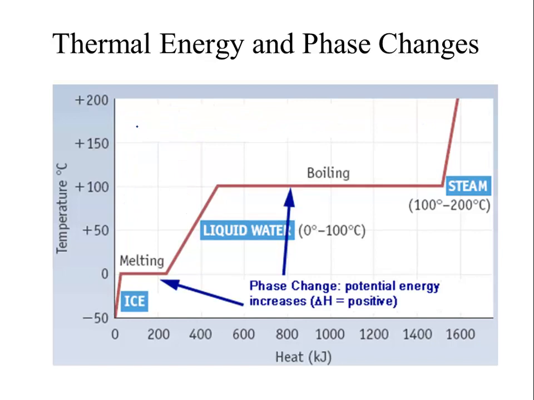When you're doing the phase changes, the temperature isn't changing, and because the temperature is not changing, the kinetic energy is not changing, because the molecules aren't moving any faster, because that's what the kinetic energy measures. So in fact, what's happening is the chemical potential energy is increasing. And the idea is that delta H, the enthalpy change, is positive for melting and for boiling. The official word used for boiling is also called vaporizing.